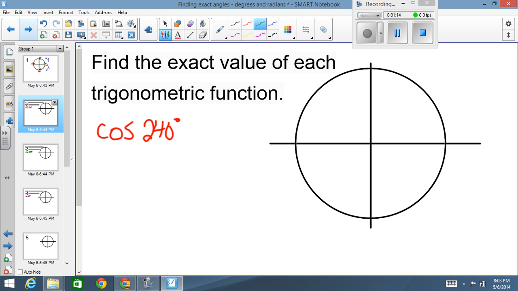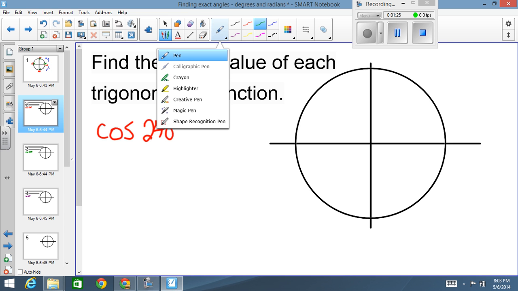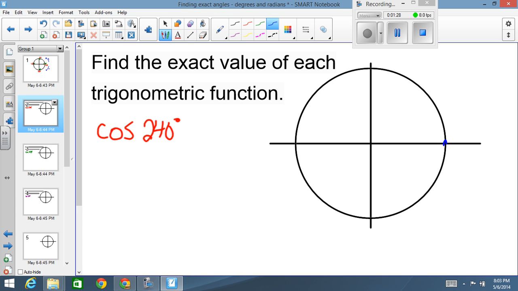So, let's say we're asked to find the cosine of 240 degrees. Well, our first order of business is going to be to find out exactly where 240 degrees is. So I'm going to start over here, and I'm moving in the positive direction because this is positive 240. I know that half of the circle is 180, so I need another 60 degrees. So that's going to have me down in here with a 60-degree angle right here, because from here to here is going to be 180, and then I need 60 more degrees.